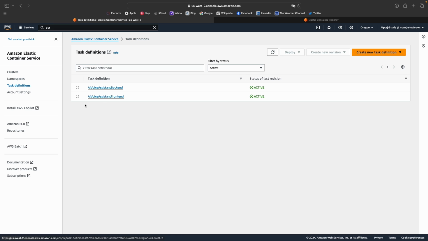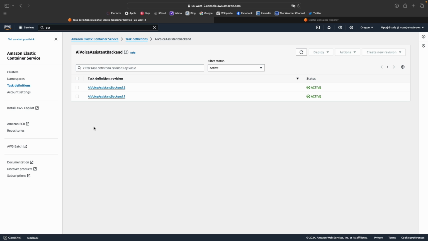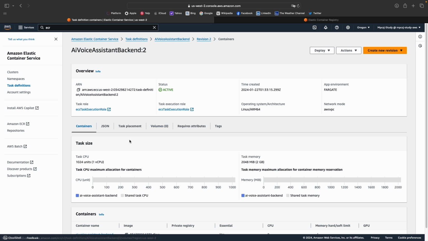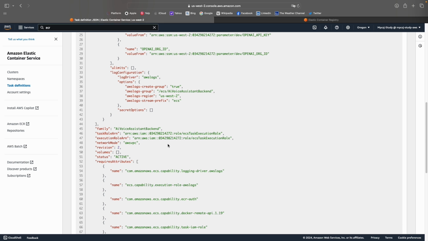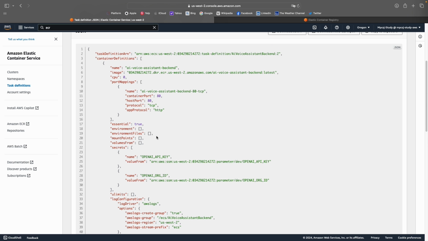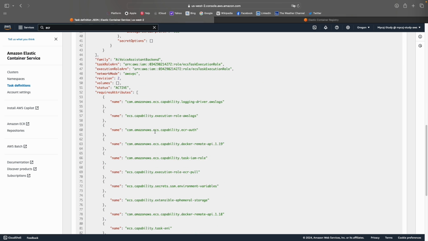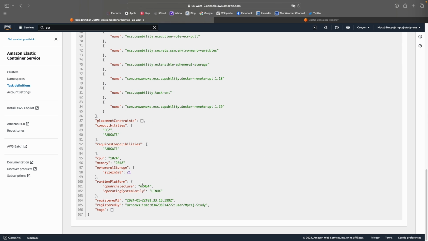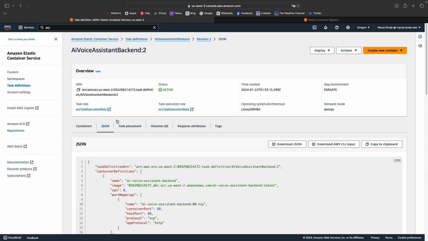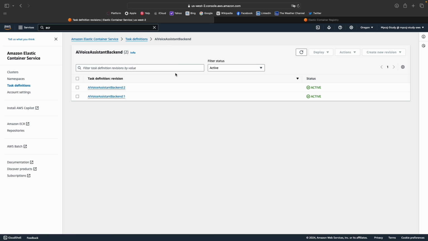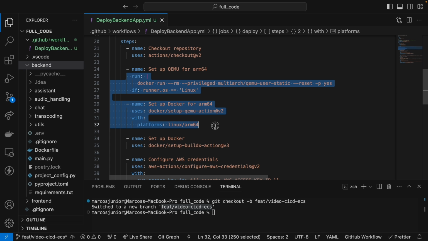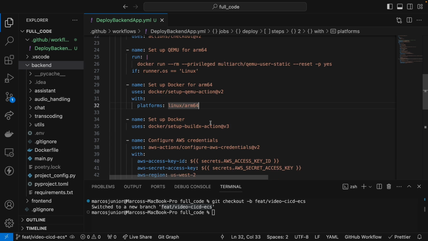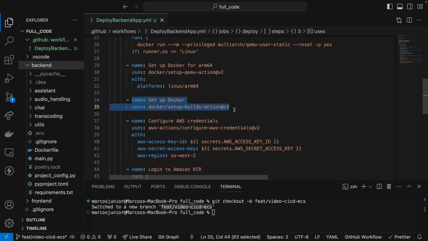If we go to the task definitions, you will see that the operating system that I'm using is an ARM64. Let me find it here. Here. As you can see, we're using the CPU architecture ARM64. So in order to build the image properly on GitHub Actions, I also need to set up the whole thing to use ARM64. So here we set up Docker on the machine.